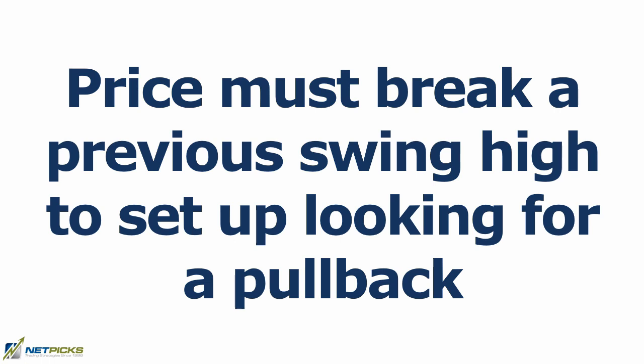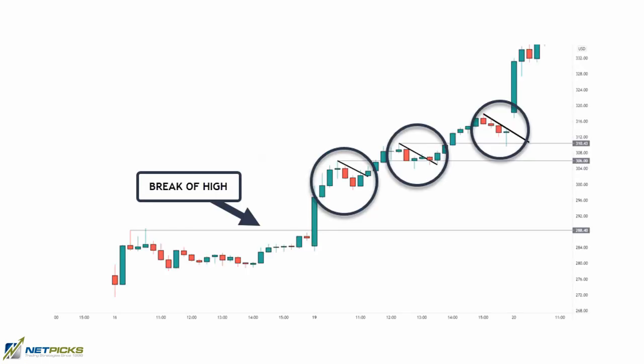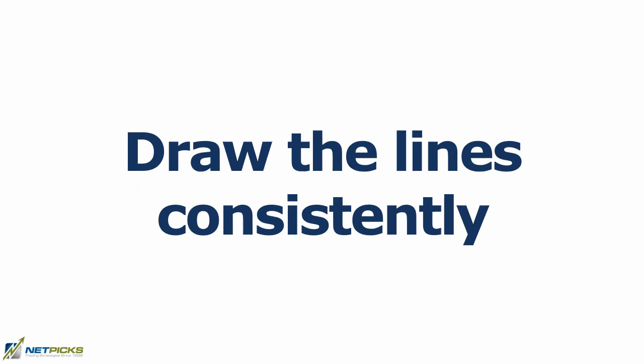Now you can adjust that rule to say a break and a close, or a break and a close 3 times above the swing high, right? It's up to you. This is a 15-minute stock chart. Price had broken the first swing high. So this sets up the stage to start looking for any decline in price that we could trade. So each of these pullbacks saw price break the previous swing high, making them official pullbacks for a strategy.